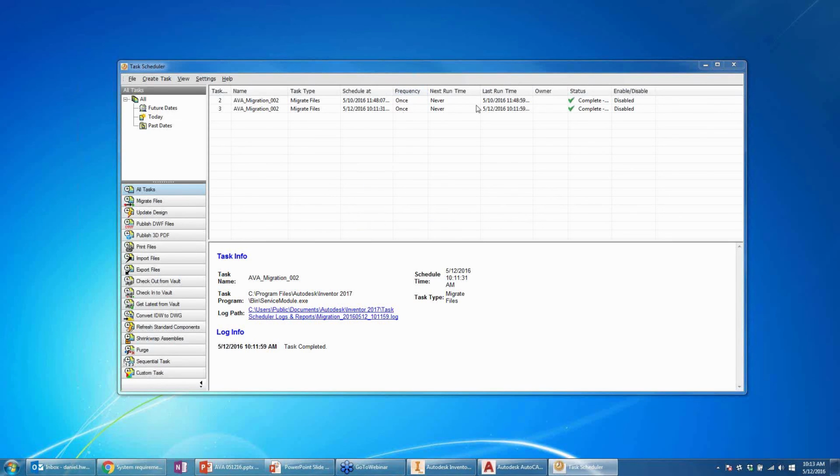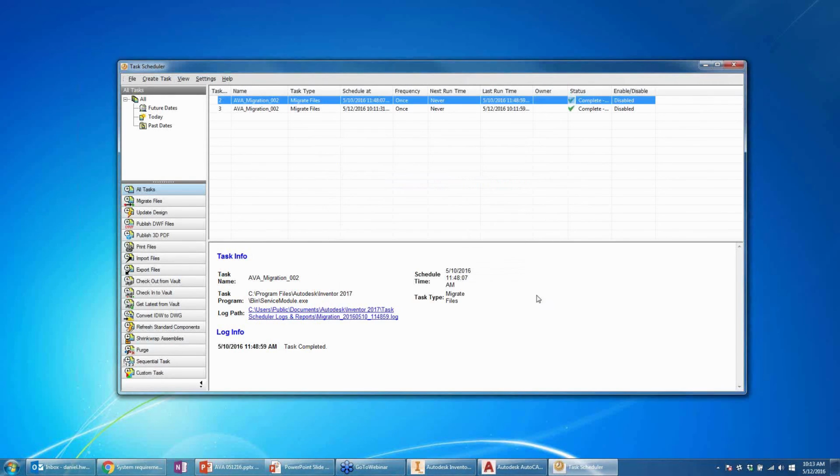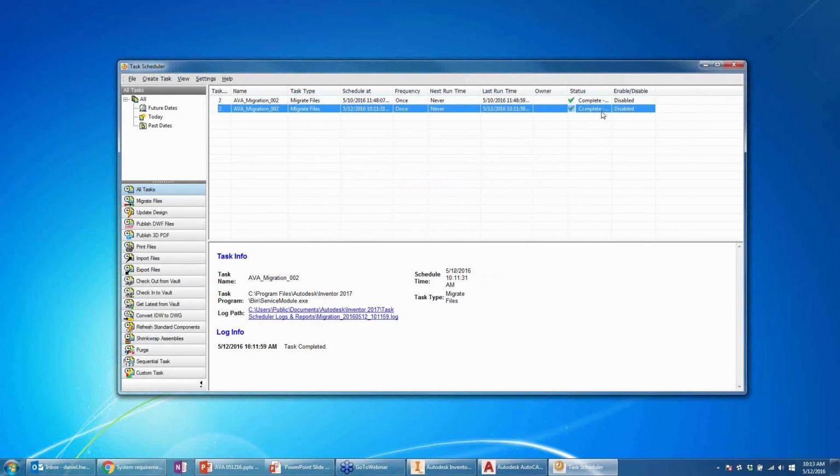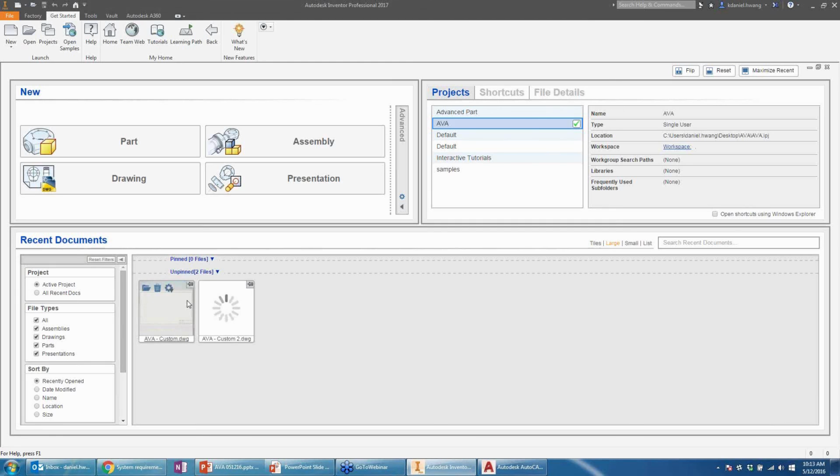Thank you for that. And so, as you can see here, it completed. As you can see, the status is completed, and now when I go to those folders, they're ready for 2017. I can just open them up, and they won't give me a prompt or a dialog or anything like that. And so now that our files are ready to go, there is actually still one thing that we need to do, especially if you have custom templates or custom content centers. That's because even though the files may be migrated, some of these things internally within the file haven't been, specifically regarding templates and styles.